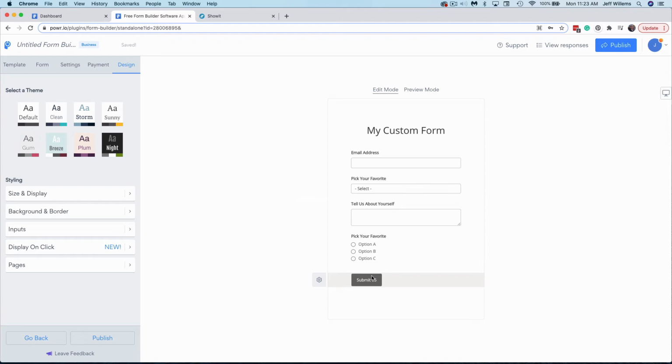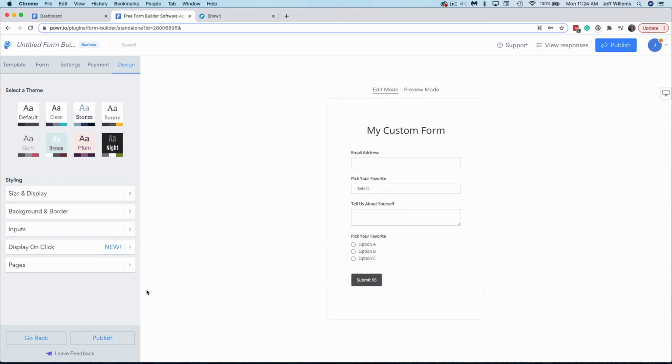Another good rule of thumb is, depending on what design you have in your Showit site, you'll probably want to keep a transparent background and make this form as minimal as possible. For instance, I might even want to take off this heading here and just have my form fields and my button so that I can style around this form on the Showit canvas with Showit styling elements.